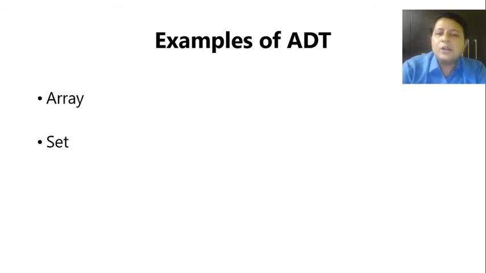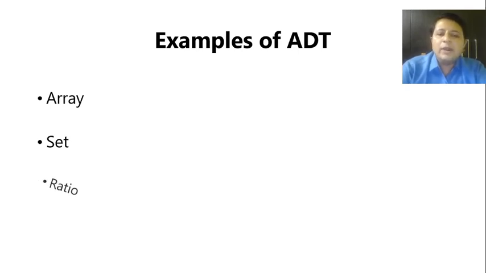If you visualize the insert operation for a set, you will not be able to insert directly, because for the element you want to insert, you first check whether it is already present by a search operation. If search returns true, the insert operation should fail. If search returns false, then only the insertion can be done. So the same insert on array and on set has a different behavior, and when we design a set ADT, we have to clearly specify how insert will work. On a set, we can also have operations like union, intersection, difference, finding the cardinality of the set, and so on.